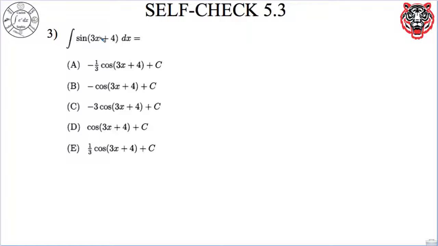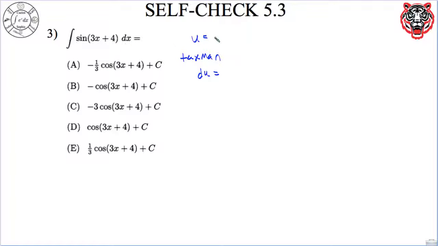We have the integral of sine of 3x plus 4. All right, so inner for trig functions is whatever's on the inside of the parentheses for the trig function. So inner is 3x plus 4, dinner is 3. Dinner is not 1, therefore I'm using u substitution or taxman. Using taxman, we have our u, we need our taxman, and we need our du.